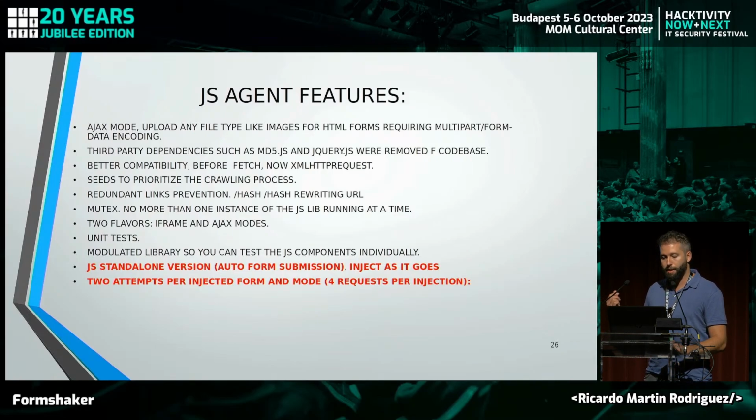The repository includes a unit test to test some aspects of the EAS agent. For example, how the inputs are treated or transformed after the algorithm for treating inputs is processed. Then also, the EAS agent is a modulated library, so you can test the EAS agent components individually. It offers the standalone version I mentioned before, plus the 4 attempts per form set to be injected.